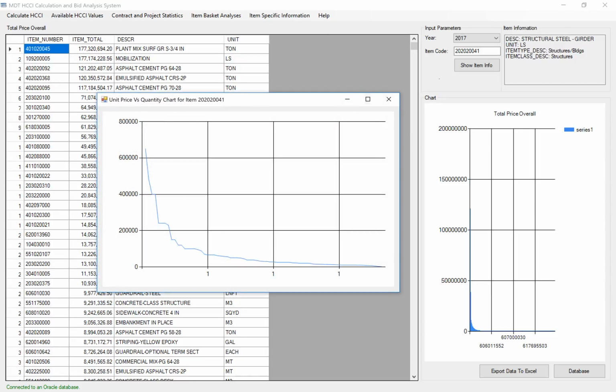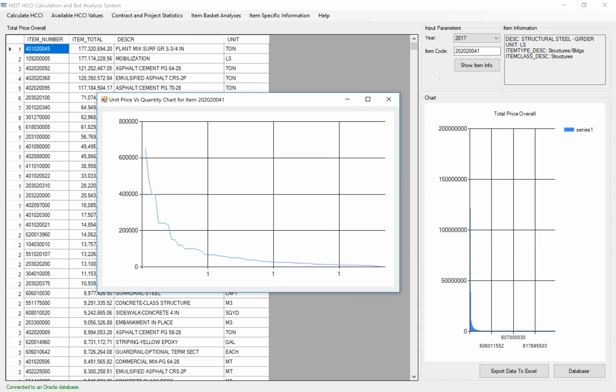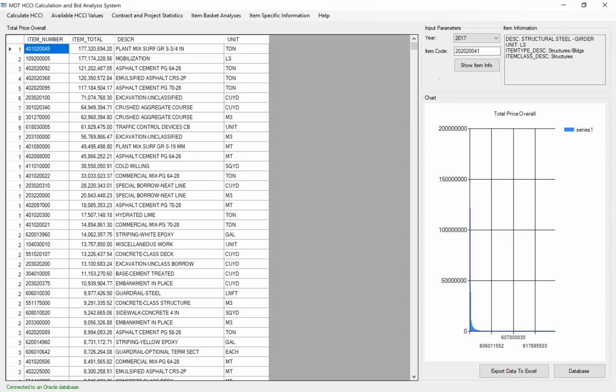Price versus quantity shows how the unit price varies with quantity. Price list, all of those menus are dependent on the number given here as an item code.